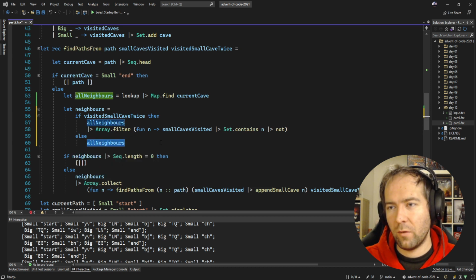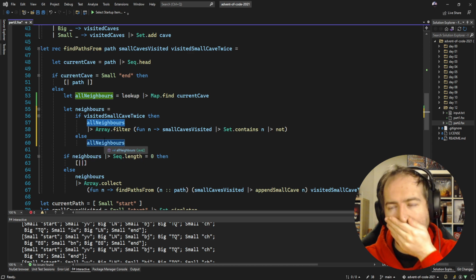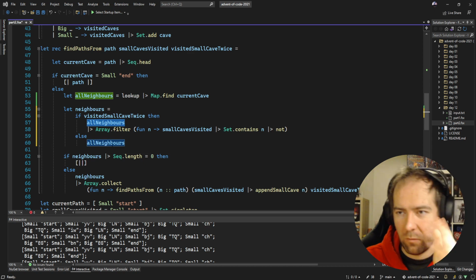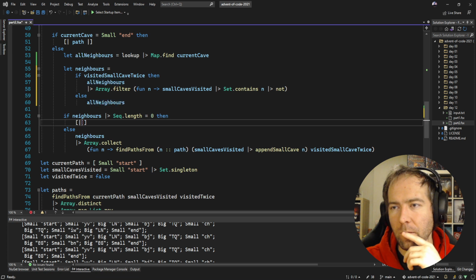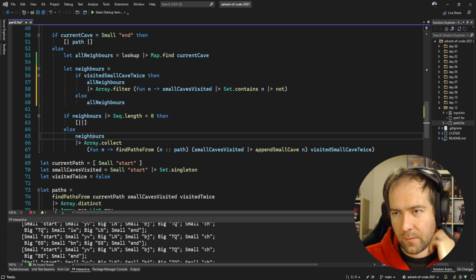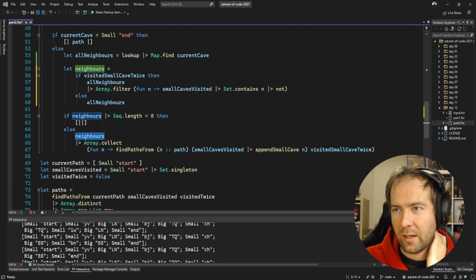But we need to remember, no, we don't need to remember anything here. We need to remember something down here, whether or not this will be the second visit. This is still the case. Yeah. So otherwise, for all the potential neighbors, we need to do stuff, yes, but these things will change.